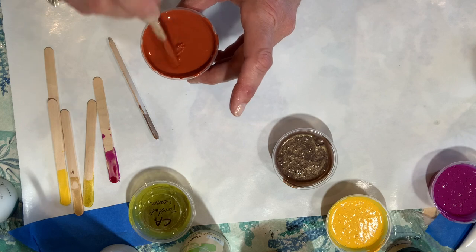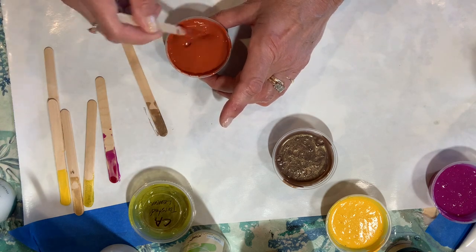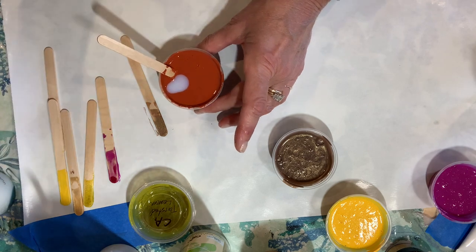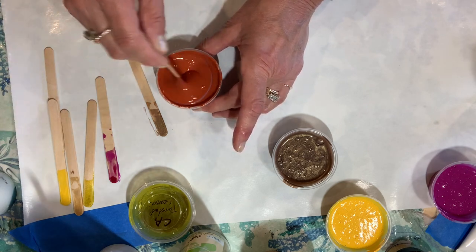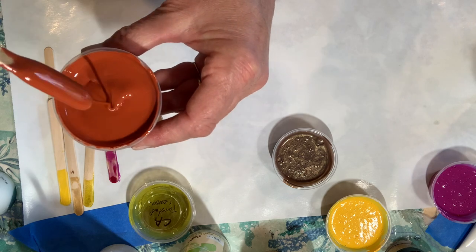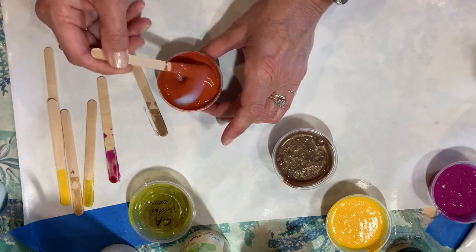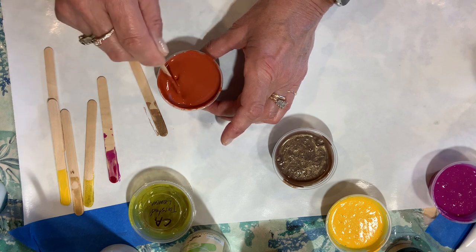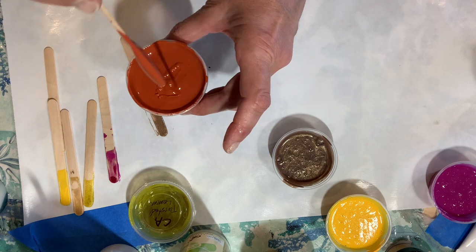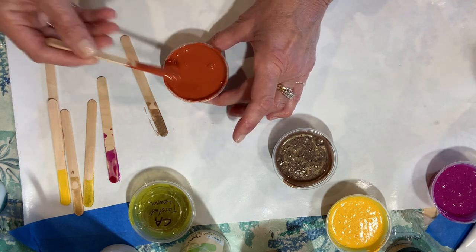Here we go. Just a pinch more. It's a good color for you to see how it mixes. That's perfect. Just a teeny bit more. Look, my cup is full. Yep, there we go. She'd be perfect. Okay, well, there we go.